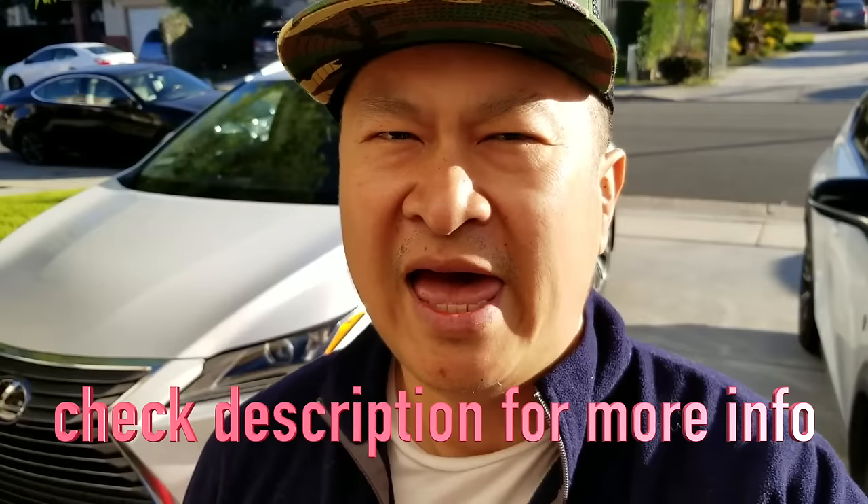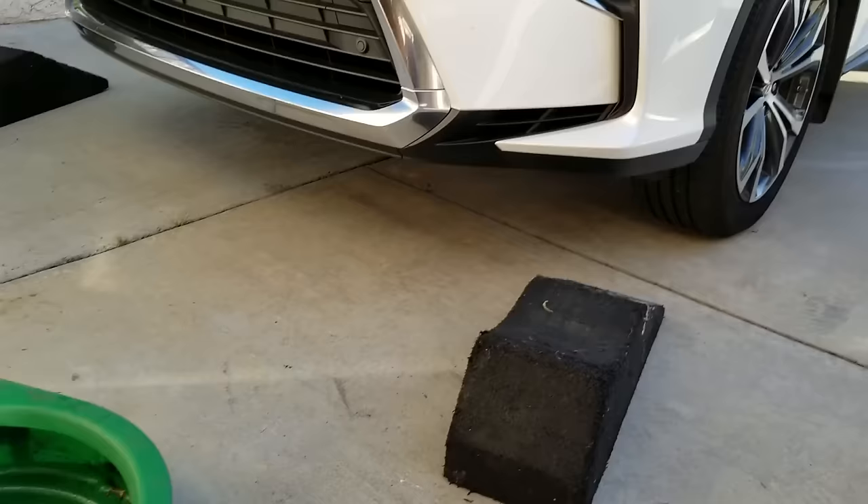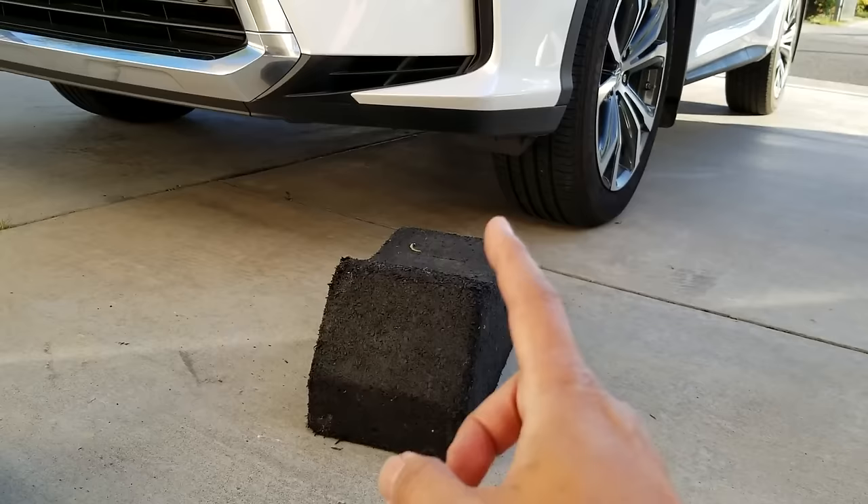I'm going to be working on this car. I got some tools from Moto X that I used on my Tacoma, and they'll actually fit the RX 350 and my mom's MX 200T if I decide to do an oil change on that too. Let me go over what I've got. First, I have some ramps — you can use jack stands and a jack, but I have ramps. This car is a little lower than the truck, so the ramps will make access easier.